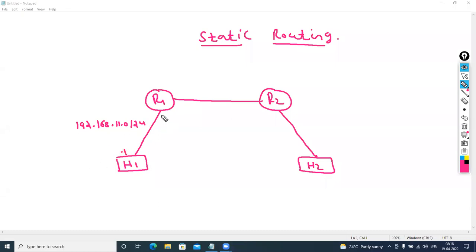This is dot 1, this is dot 2. So the IP address between R1 and R2 will be 192.168.12.0/24. This is dot 1, this is dot 2. And the IP address between R2 and host 2 will be 192.168.22.0/24. This is dot 2 and this is dot 1.